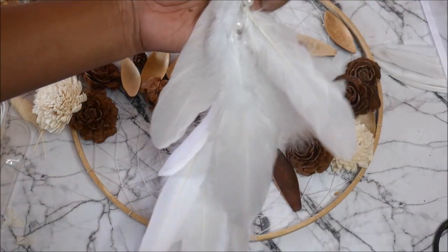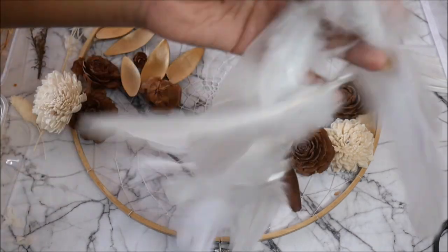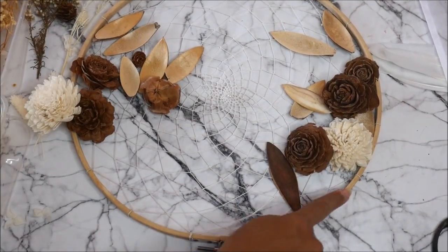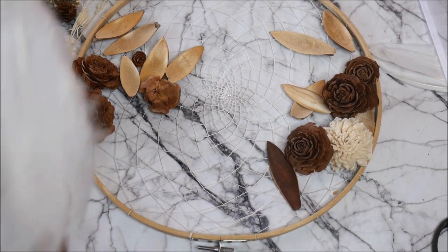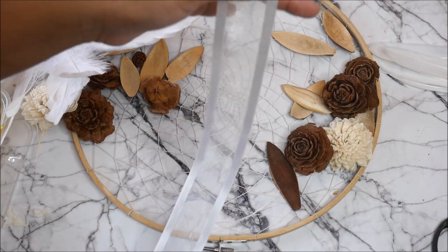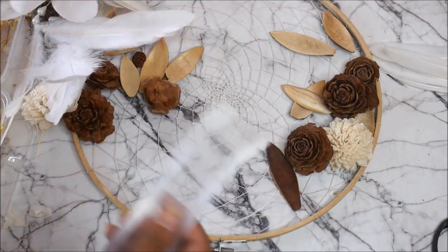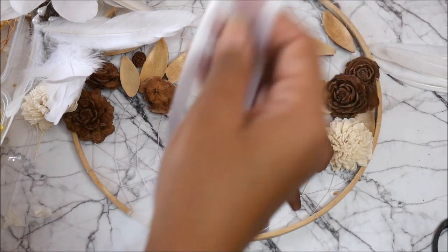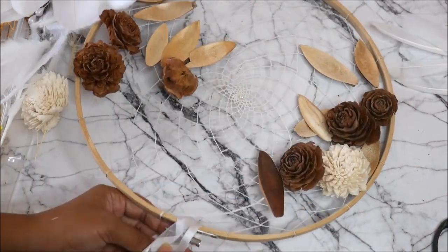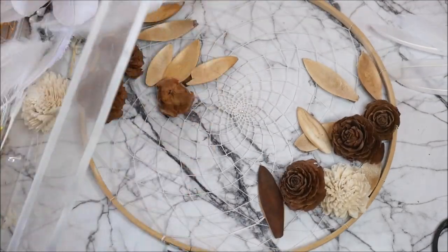So now in the same way, I have made more 5 strings of feathers, and this is how all of them look. So let's start attaching them on the bottom side of the ring. And with these feathers, I'm also going to place this white ribbon. You can use white lace and you can also use white satin ribbon. That is completely your choice. I'm simply going to tie one knot at a time.